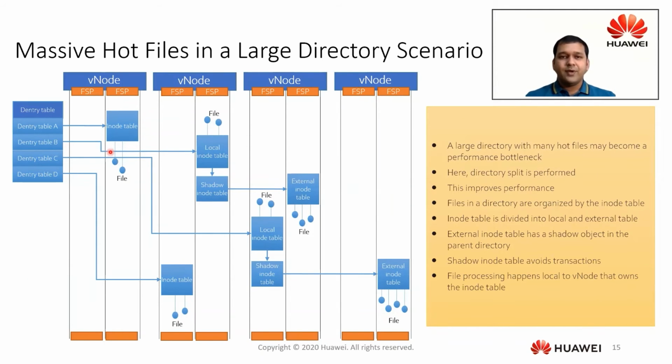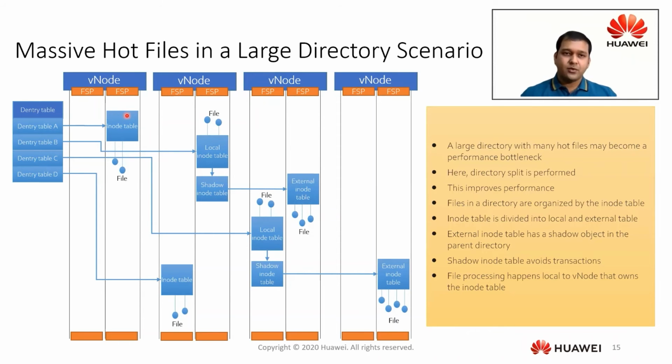So let's say we end up with a very large directory and there are lots of hot files inside it. Based on the design we talked about earlier, we would have chosen the directory and created all of the files underneath it. Creating the files underneath the directory in the same location helps really well, especially in a readdir-plus kind of scenario. Your metadata operations are really fast because you are dealing with everything in one location. But if the directory itself is fairly large, what do we do?